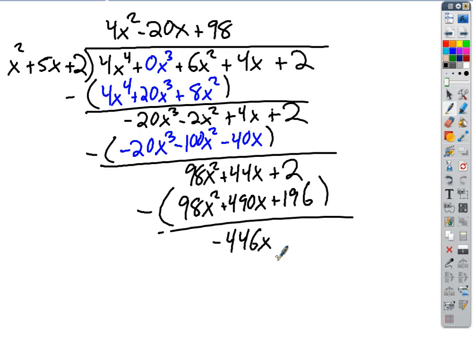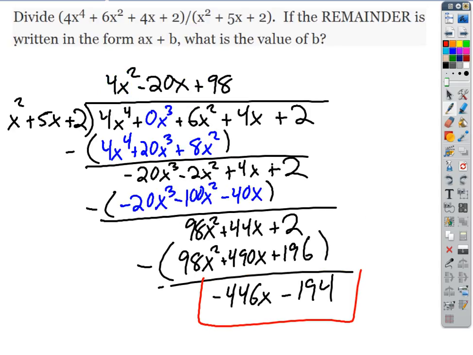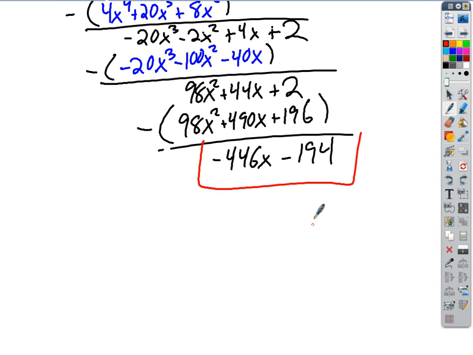Now they wanted us to find, if you look back up here, the value if our remainder looks like this. If it's written as a linear expression in the form ax plus b, they want the constant b, then isn't that right there? Okay. Make sense? That's a long problem, but the long division is long, true to form, but it's not horrible.